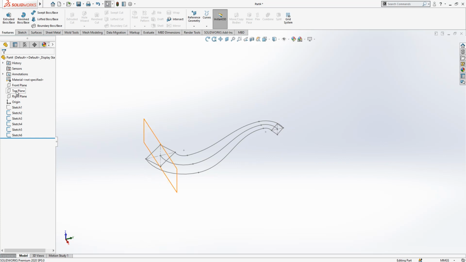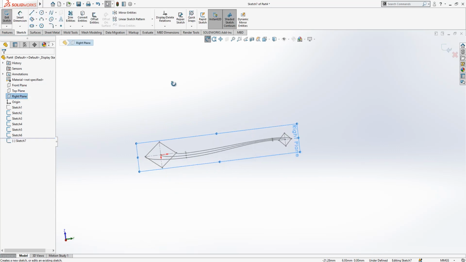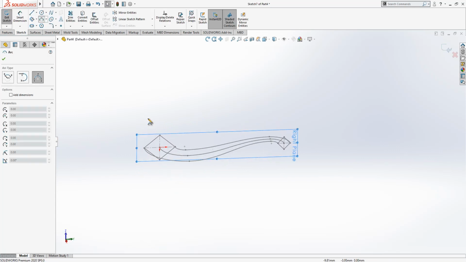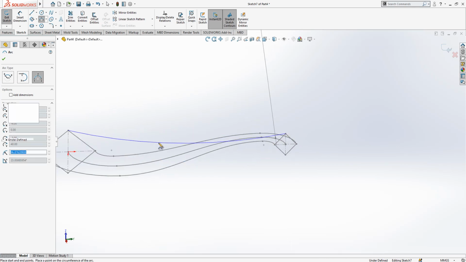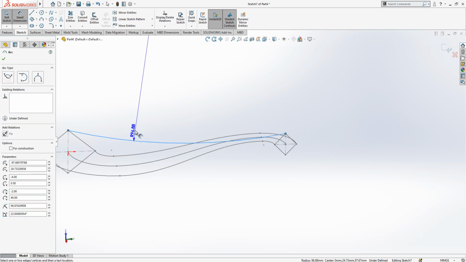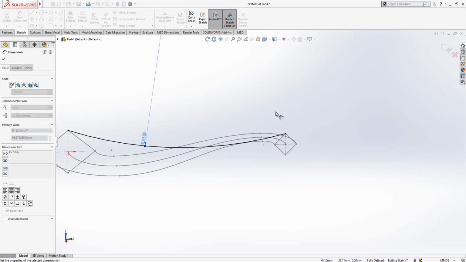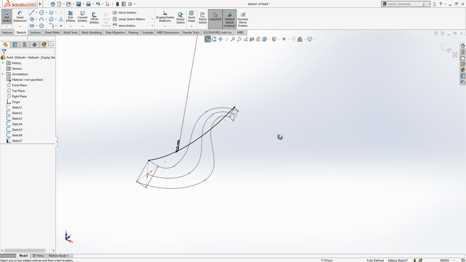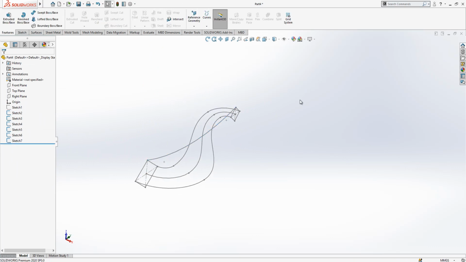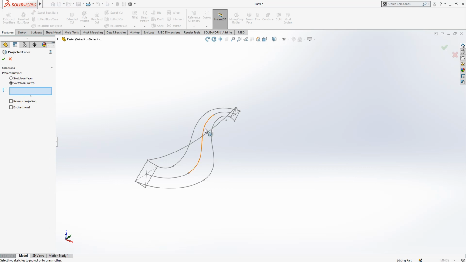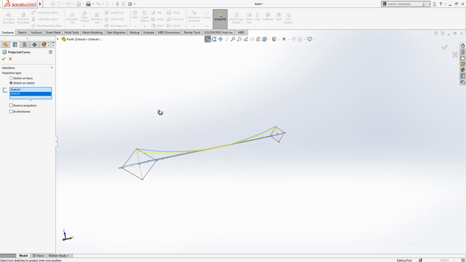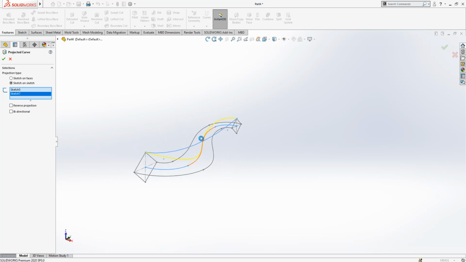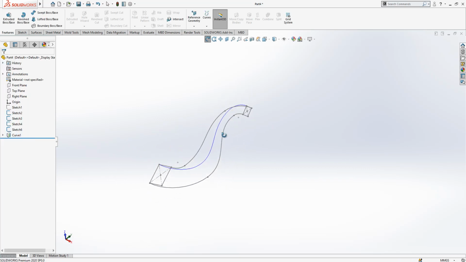Now I am going to create a sketch on the right plane, not the front plane, where I will put an arc from this point to this point, and I'm saying here 70. Okay, this is the first step. And then after, I'm coming to Project Curve, selecting two curves and letting the program make a 3D curve for me. First is done.